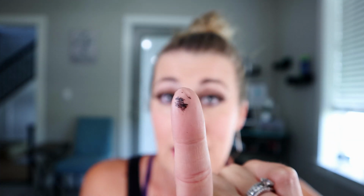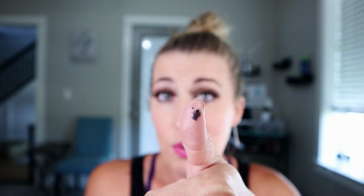So I'm going to go through on this other side. Like I said, just really squeeze it together. See, I didn't let it dry enough, so I did get black stuff on my finger. So just know if you don't let your line dry, you will get that dual technology liner on your fingers, but it rubs off pretty good. And then push it real snug up against that line.